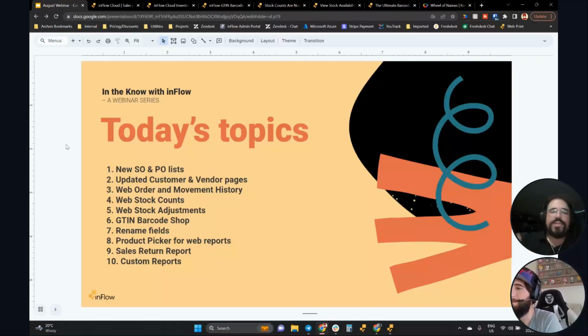inFlow Cloud originally started with the Windows desktop program, and then we evolved to having the web app, which is hopefully going to be our shining star going forward. That's where we want all of the big new shiny features to be, so that everyone can use it: the Windows users, the Mac users, the Linux users, Chromebooks, anything like that. Whereas the Windows program is a little more restricted. It's also harder to develop for. Marcos can attest to how many issues we have with people installing it, and even updating. With the web app, you don't have to do that, as long as you have Chrome, Safari, Firefox, whatever, you can use it.